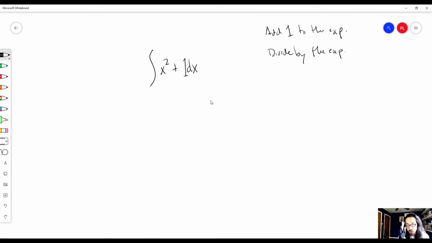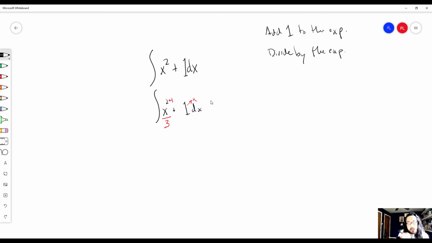If we take a look, we have to make sure everything is good to go, and the answer is yes, because the variable that we're integrating, dx, is within here. So if we add 1 to this exponent, I'm going to do my additional 1 down here in red. I add 1 to the exponent, 2 plus 1, and divide by that exponent. 2 plus 1 is 3, so I'm going to divide this by 3. Over here, there is no variable, but if you remember, whenever we have just dx, that ends up being the variable itself, so this becomes just x.